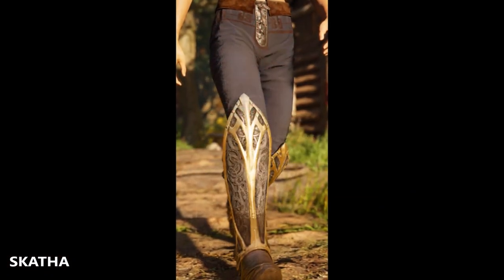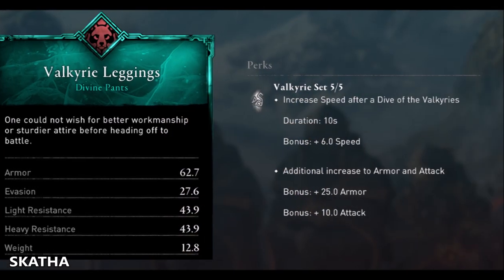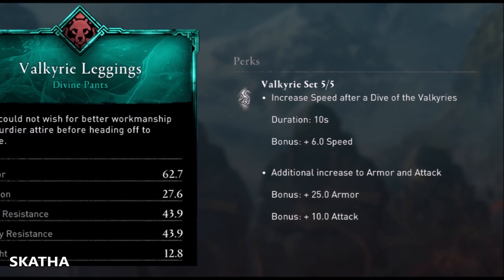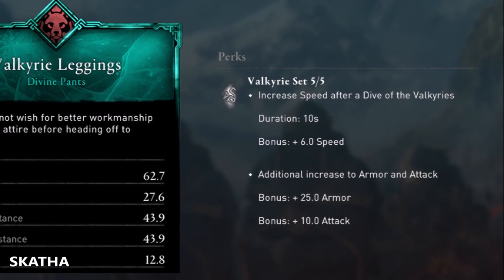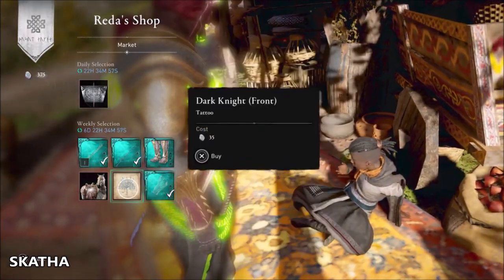Also, we are having Valkyrie leggings, here we go, the look, the stats, increasing speed after dive of the Valkyrie's ability. Also, we are having Blessed Warrior bracers, the Saint version, Dark Knight, front tattoo, 35 opals.